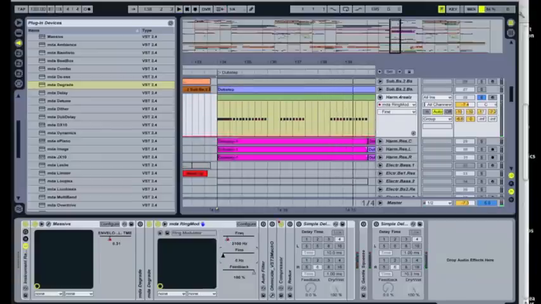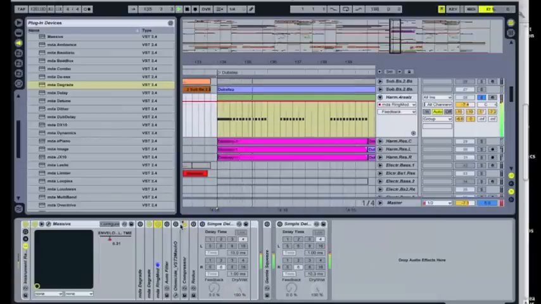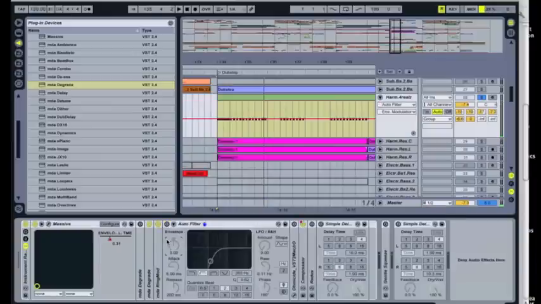I have it to fine, 0 kilohertz or 0 hertz, and feedback all the way to 100. And then I decided to cut out the low end with an Auto Filter, set on high pass at around 250.